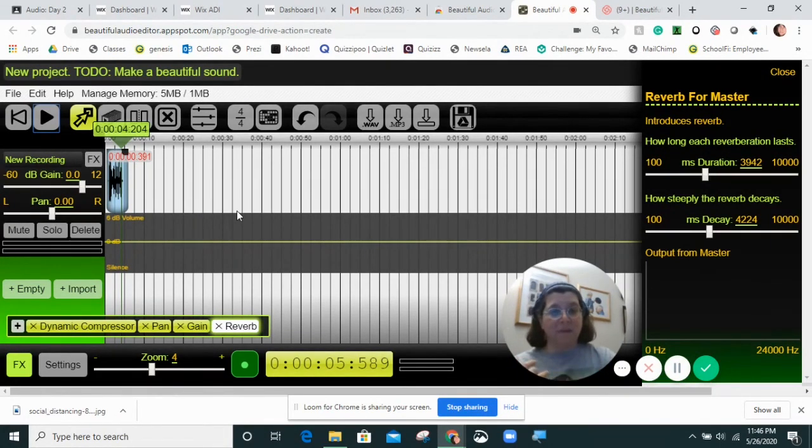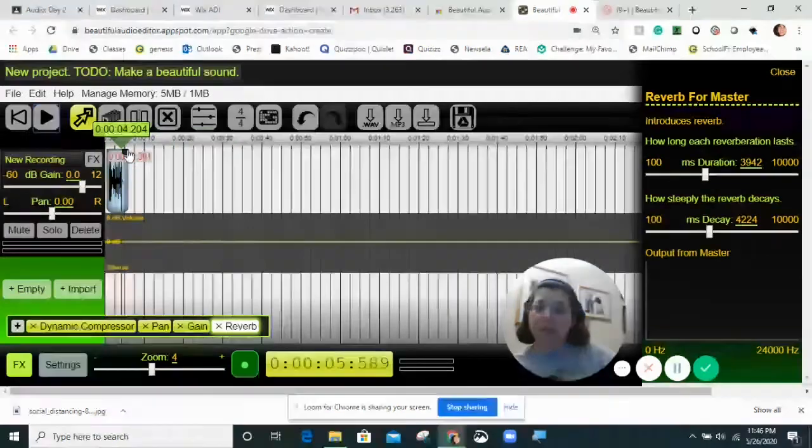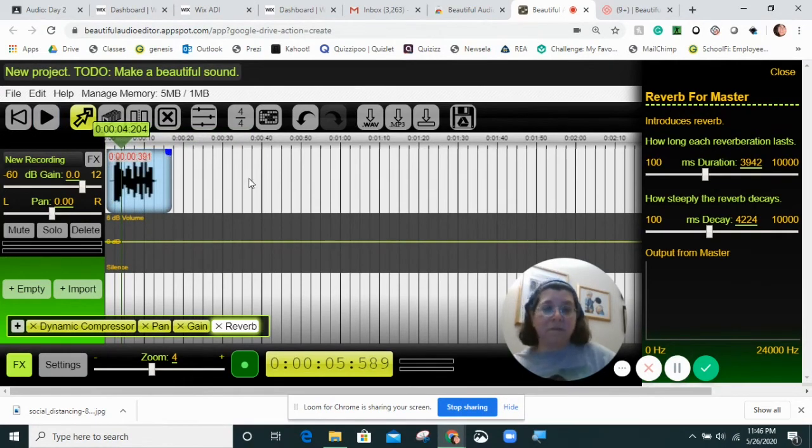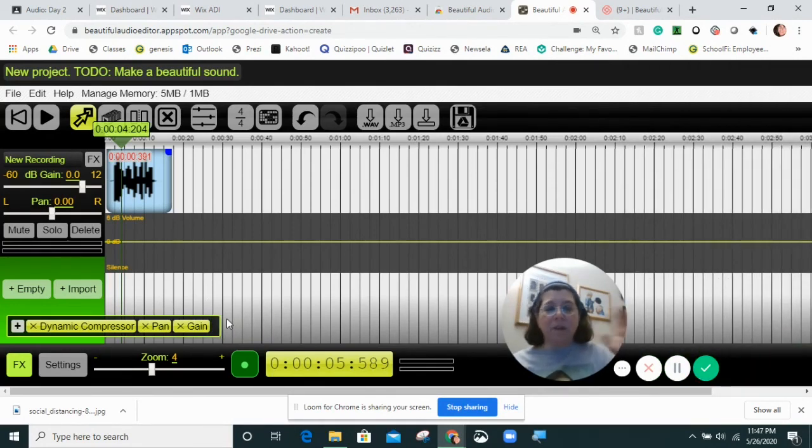All right, so to sum up, you've got three things to play with. You've got your pan, moving that audio from the left speaker to the right speaker. You've got stretch here to change that pitch and make it sound slowed down and weird. And you've also got reverb to give you a little bit of echo as if you were in a much larger space. Okay? If you lose any of these effects down here, like, oh no, where did it go?